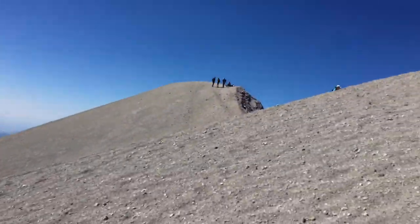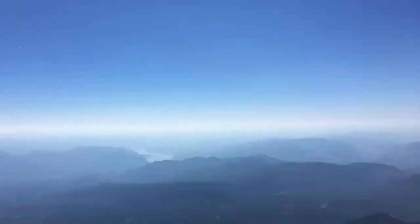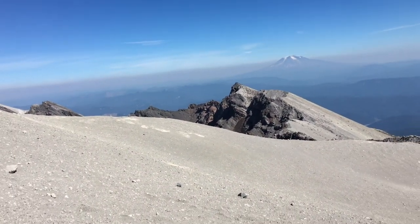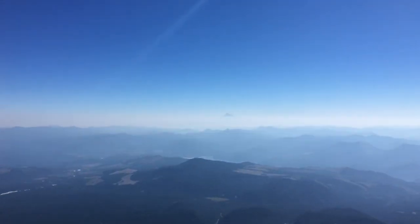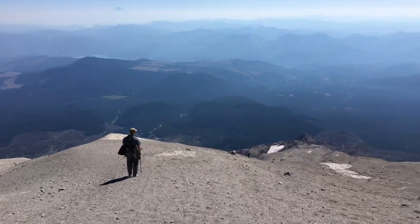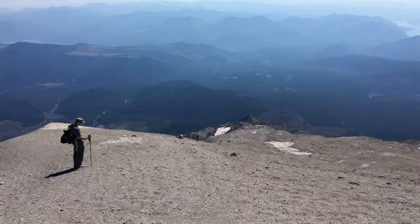We're just about at the summit. I'm going to wait for Laura to cross over. You can kind of see the edge — it's a drop off right up here, and this is where it blew. There's Mount Adams in all its glory. There's Mount Hood. There's my buddy from Seattle. Laura's down there — she's coming, she'll probably be here in five minutes.